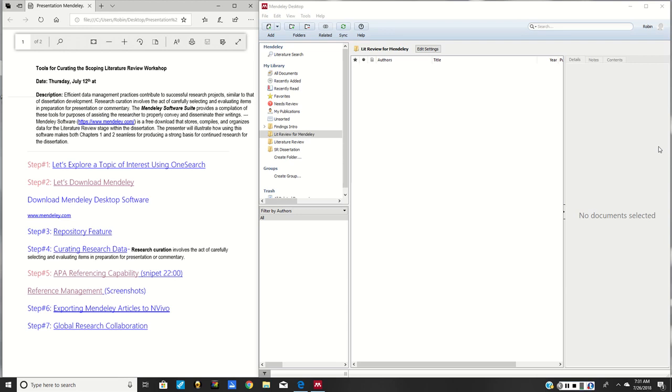The reason why I use Mendeley for chapters 1 and 2 is that you're going in order, and sometimes research is a reiterative process. You do have to go back and forth to make sure you have consistency throughout your document. That's pretty much the last phase. But think about going in order.